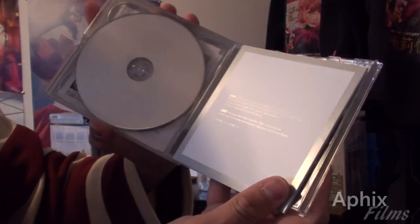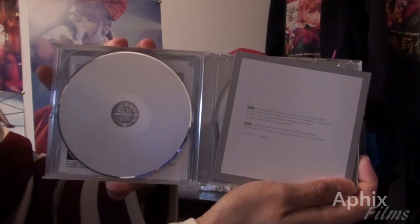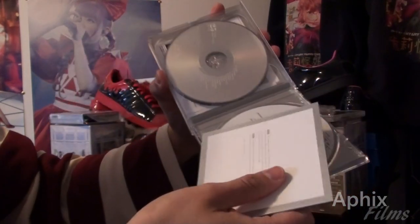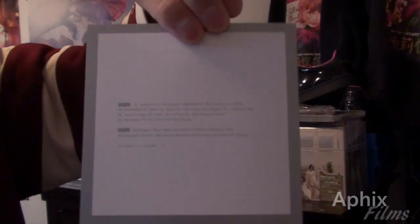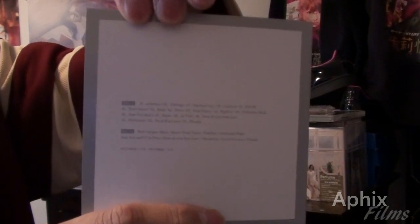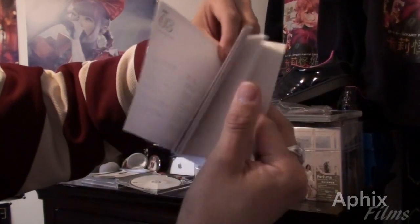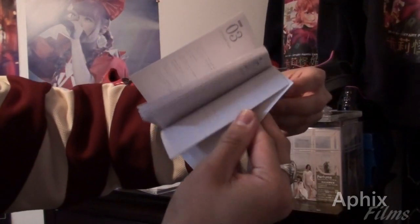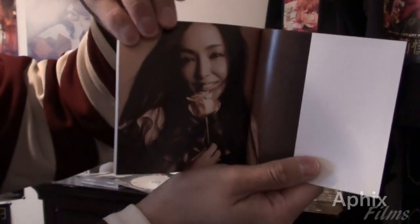This is the triple CD version that came with the Blu-ray — it's ridiculous. This is what the booklet looks like — that's the back, and that's the front. I thought that was an advertising piece but really that's all there is. There are basically just lyrics, no live photos — that's all it is.